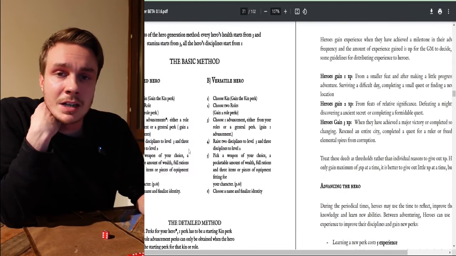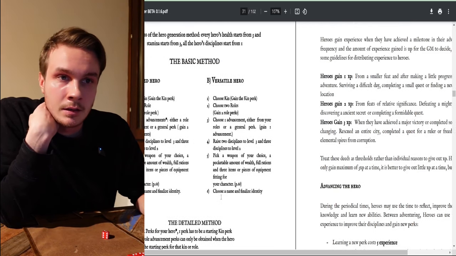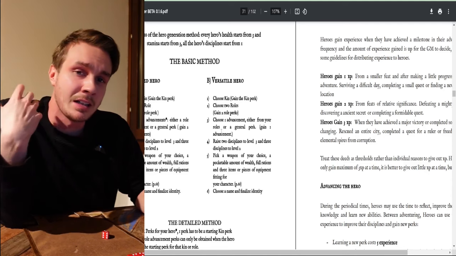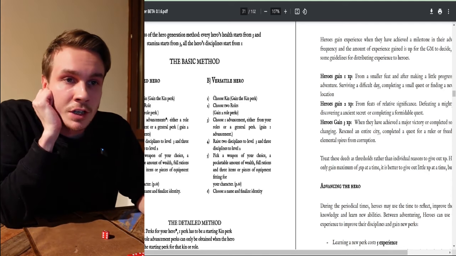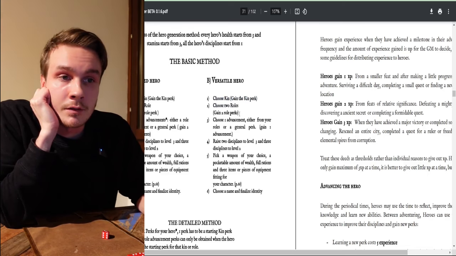So there are basically 3 ways you can create a hero in Heroes of the White Tower. There is the basic method with A and B character, or the detailed method. I usually tend to go with the versatile hero because it's still quite easy to do, but it gives you a little bit more options. So we choose a kin, which we did, we gain the kin perk, then we choose 2 roles and we get those 2 role perks as well. And then we can choose 1 advancement from our roles or from a general perk.